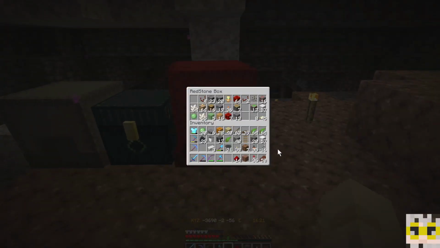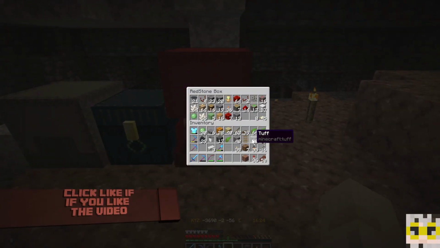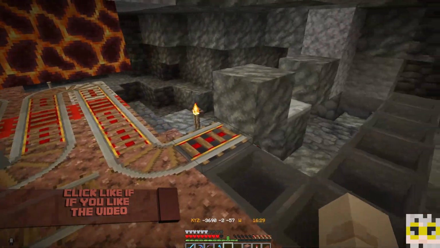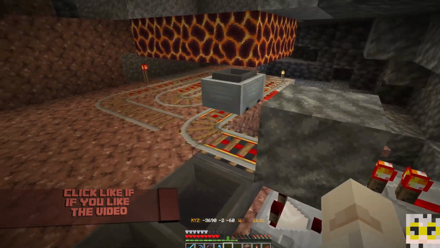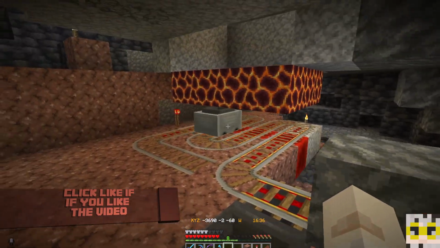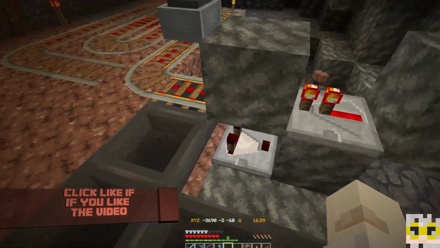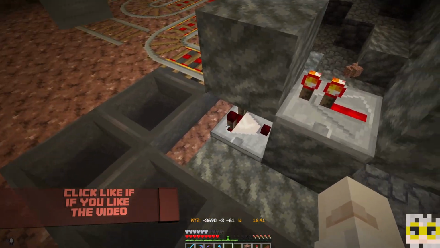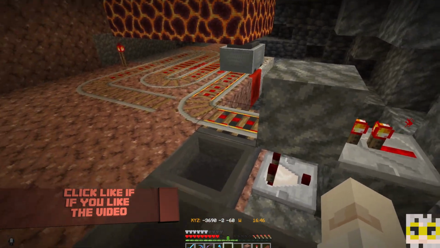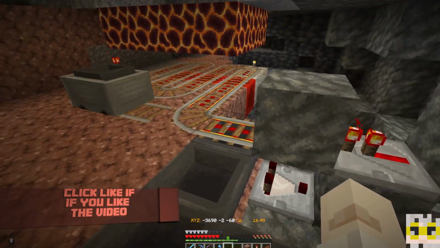Let me go ahead and put some of these things out of my inventory so I have room. Now, what happens is it comes down here, okay? And see this hopper right here? It starts sucking anything that might be in there. Now, when it registers that, it turns this on, which turns off that torch, which turns this off, which turns off that, so that thing sits down there until it's empty.